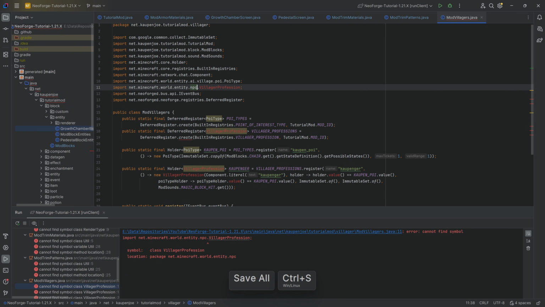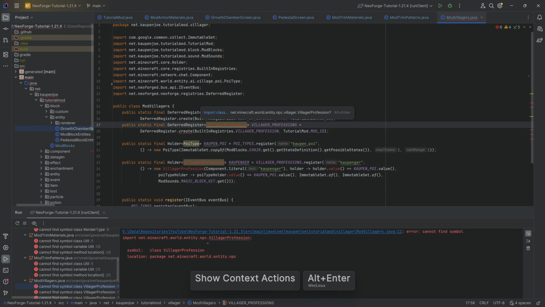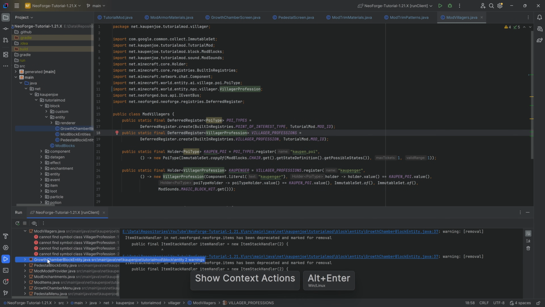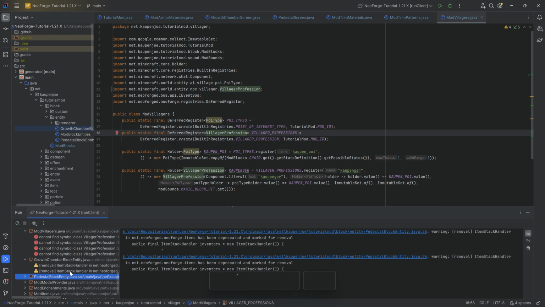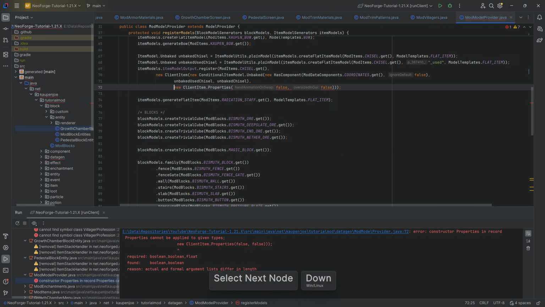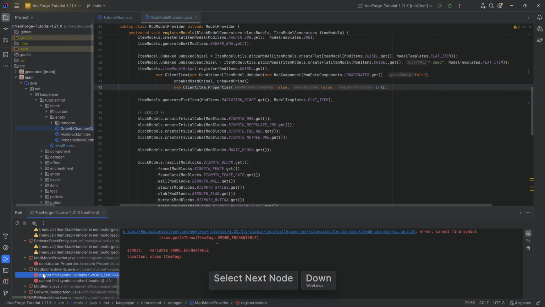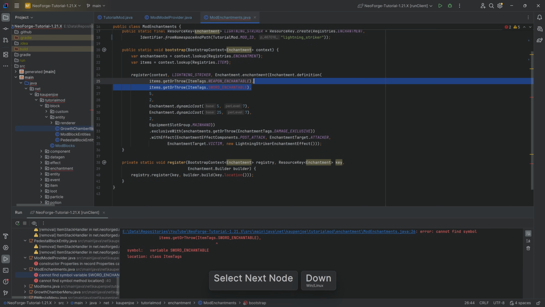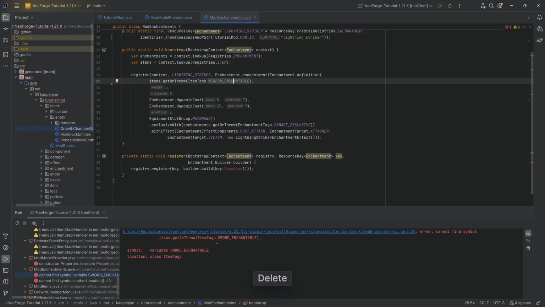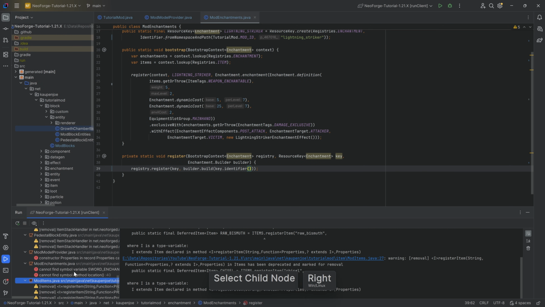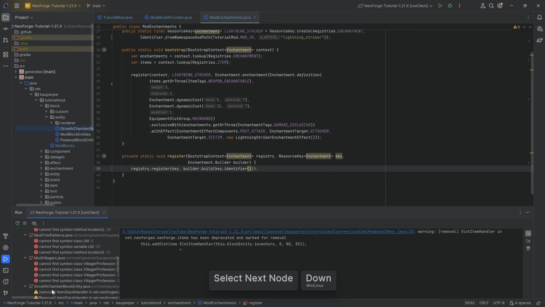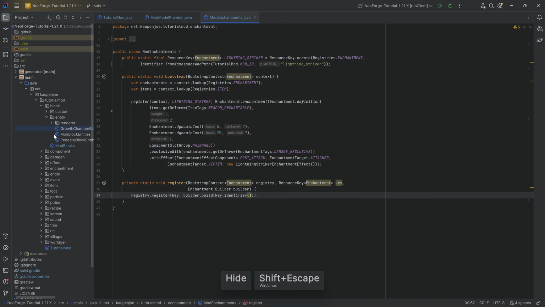Mod villagers is just the villager profession, and literally if we re-import the villager profession, everything here works again as well. Block entity, I believe these are just the removals, and I think that's almost everything. We have the client item properties within the mod model provider class. Very, very easy. Third parameter that we need, and that is just a 1F over here for the animation scale. Enchantments, the sword enchantments no longer exists, so we can only do weapon enchantable. I don't know. I guess that's something. Location, of course, here is exactly identifier. The item removal is fine, and the pedestal menu is fine. I think that's everything that we desperately need.